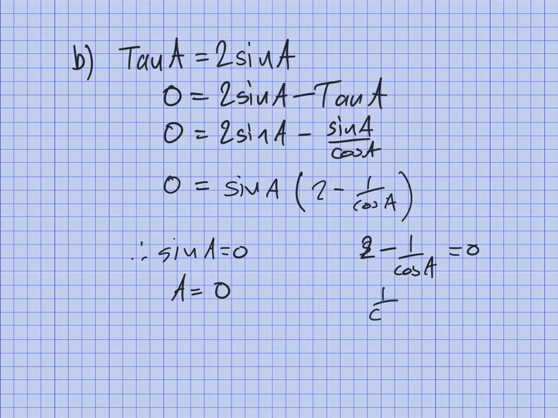So 1 over cos A equals 2, which means that cos A equals a half, which means that A equals 60. Those are the only solutions between 0 and 90, and there are 2 of them, as required. The final part of the question says which one is appropriate. Well, obviously, A can't equal 0 since we actually have a triangle. Finished. Good.